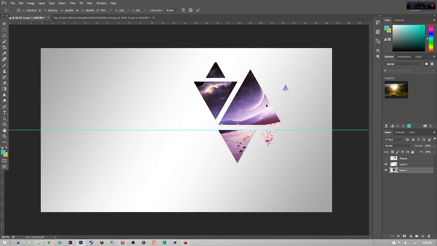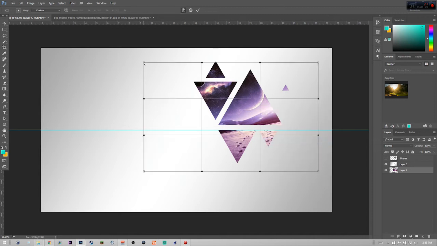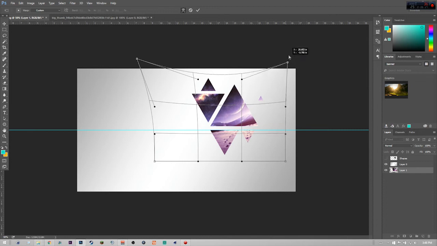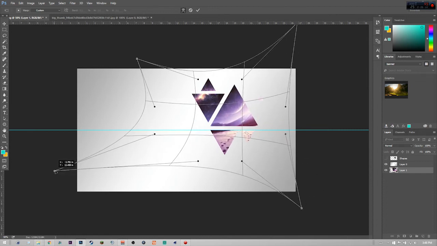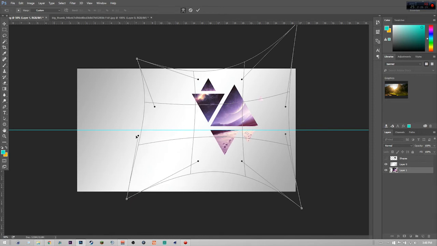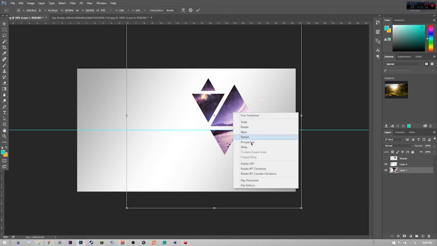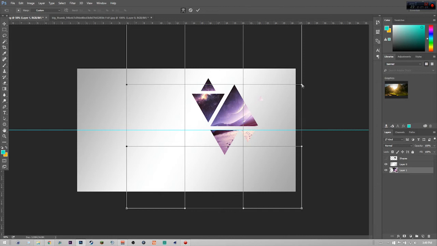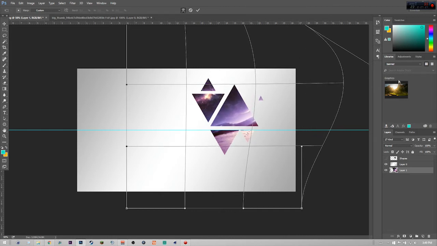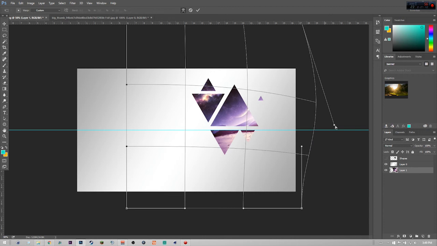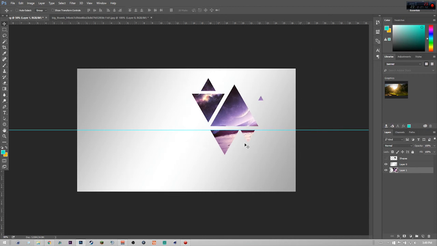If you guys want to warp the text, what I like to do is go to warp and then just change a bunch of the text stuff. So we're going to zoom out real quick, make sure all of this can be fit in and still look dandy. Cool. Okay. Alright, I think I like this. The only part that I don't like about it is this little triangle over here. So I'm just going to Control T again just to edit the text, and I'm going to warp again, and we're going to warp this just so we can get some more color over there. You guys know what I mean? There we go. That should do it. So now we have our distorted text, or our distorted triangles, kind of.